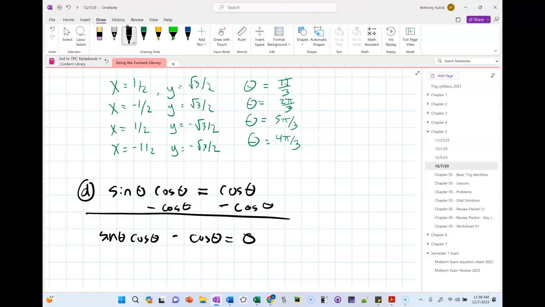So far, so good. What algebra thing can I do here? Think about this like a simplifying problem. The cosines don't cancel because, again, like we said before, that's like xy minus x, right? There's not like terms there. Nope, they're not like terms. That's one term, that's another term.